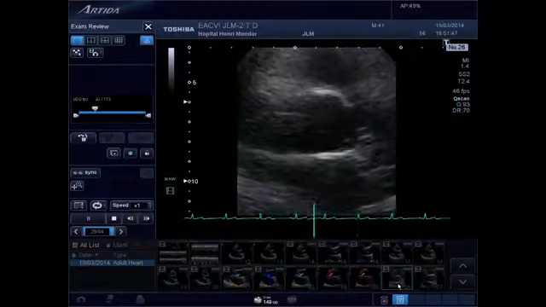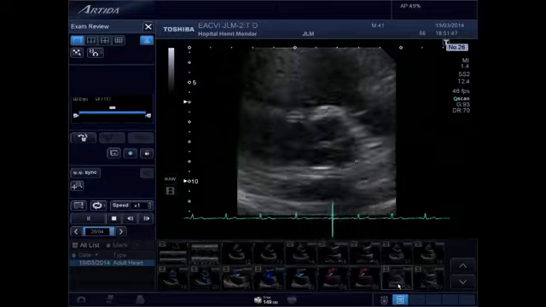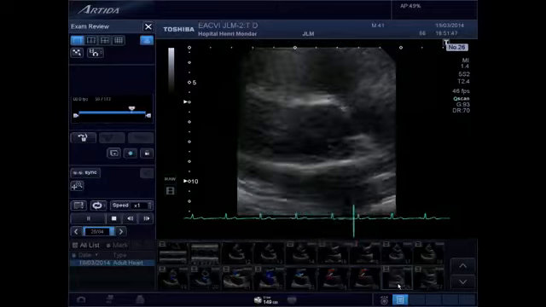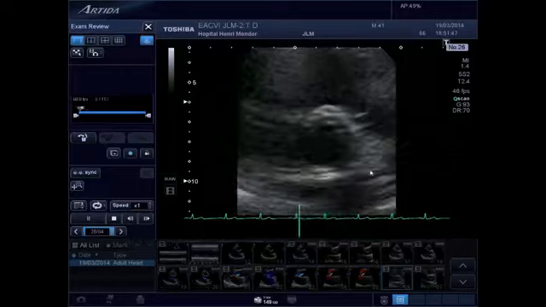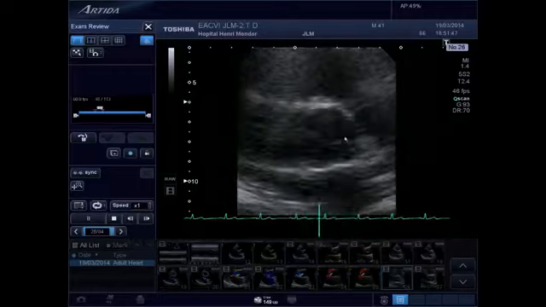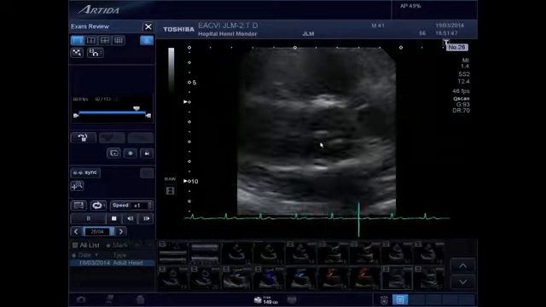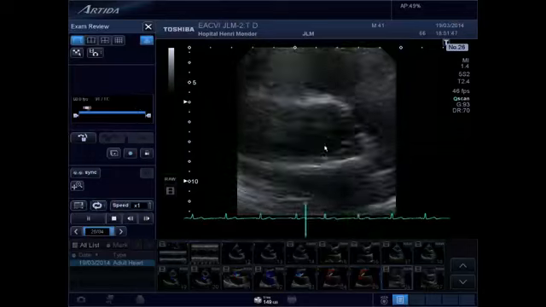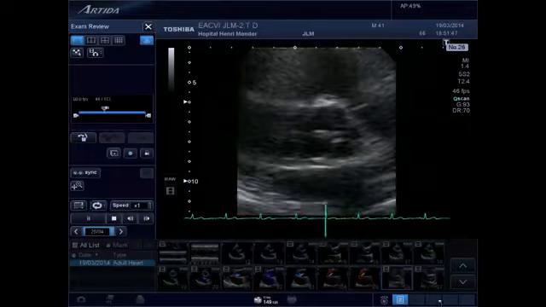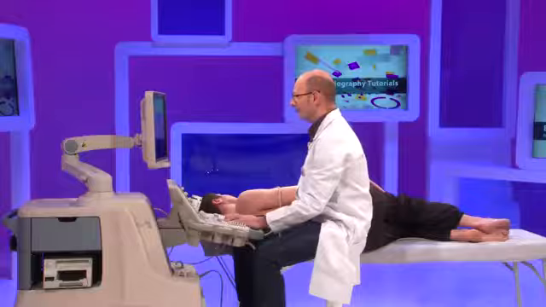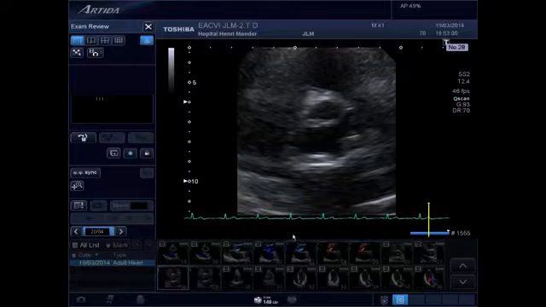Now we have changed the view. We are still in zoom mode on an en face view of the aortic valve, just to check that we have 3 sinuses of Valsalva, 3 cusps, and most importantly, 3 commissures that fully open to exclude a bicuspid valve. And this is the case in this young man. Here we can freeze the frame in systole, and you can see that the 3 commissures fully open, so this is not a bicuspid valve.